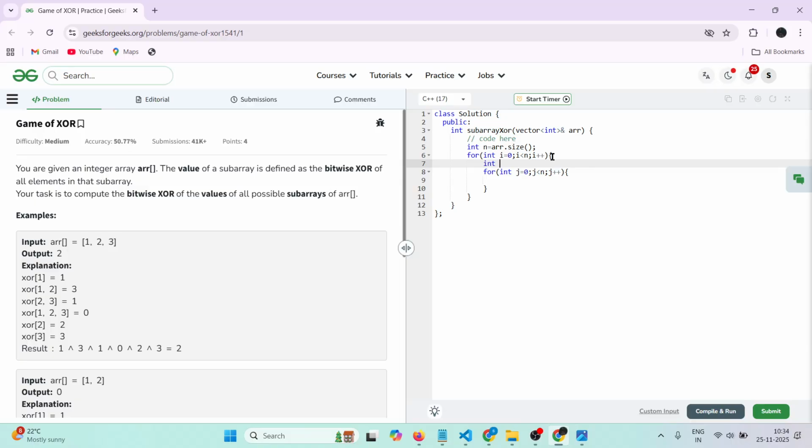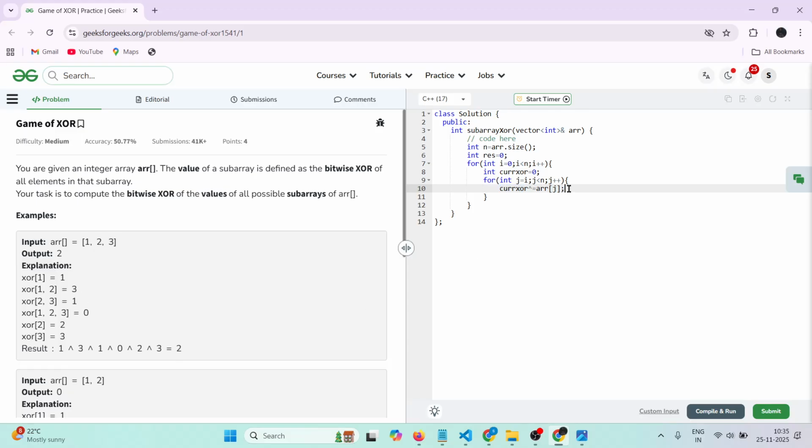So here we define int curXor, which is 0 now, and we do curXor ^= array of j. This will start from i, like I just said, from 1, then 1, 2, then 1, 2, 3, then when we are on 2, then 2, then 2, 3. Now, what is the result? The result is actually the XOR of each one.